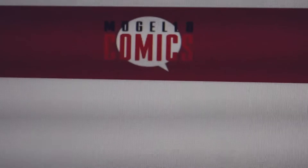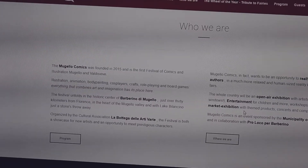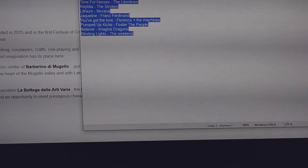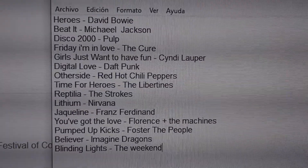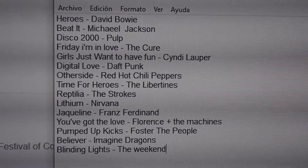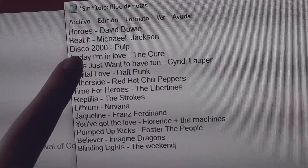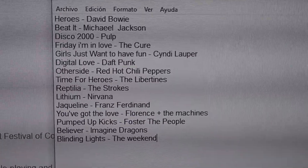I've also been doing admin stuff like replying to emails, replying to messages on Instagram, comments — all this stuff that also takes a long time. And I'm going to show you my song list selection. So this is Mugello Comics — this is the website, I'm going to link it. I always say I'm going to link things and I always forget. Here is the playlist I chose. It was so hard! Finally I went for music from different periods of time — the 2000s, the 80s, the 90s, and all these things. Hope you enjoy it.